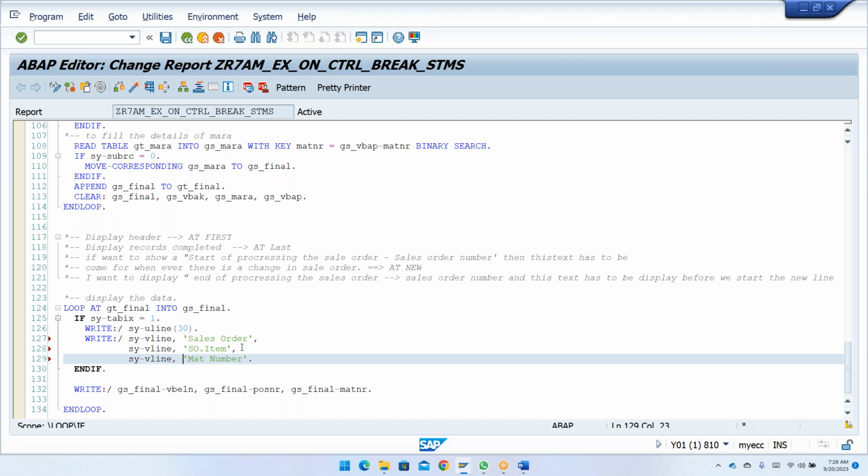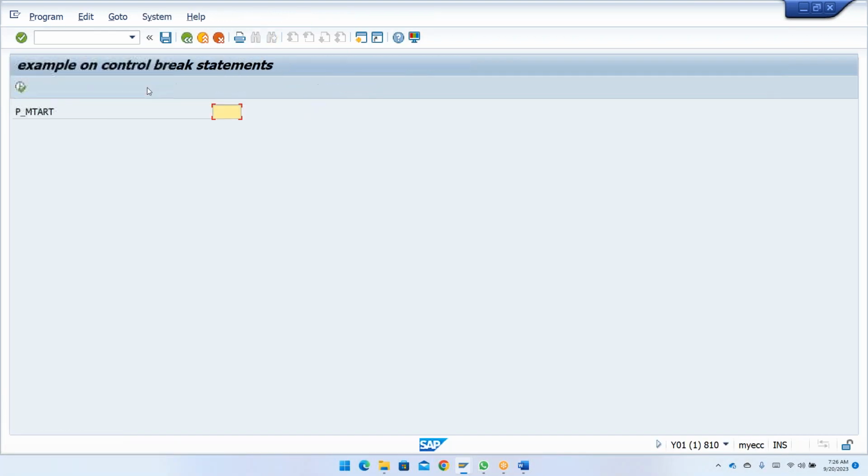After this, I also want to close the table, so I'll use SY-VLINE. Now do your pretty printer, activate your code, and click on execute.